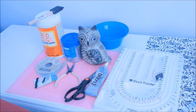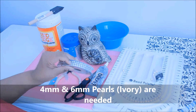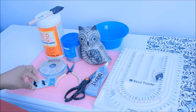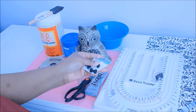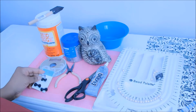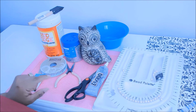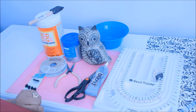I have ivory pearls here, as well as, of course, some bling wrap, silver bling wrap, which I purchased from Michael's, and a bow tie, these blinged out bow ties for an embellishment. It was a pack of 5. And scissors, E6000, and your hot glue gun and glue sticks.